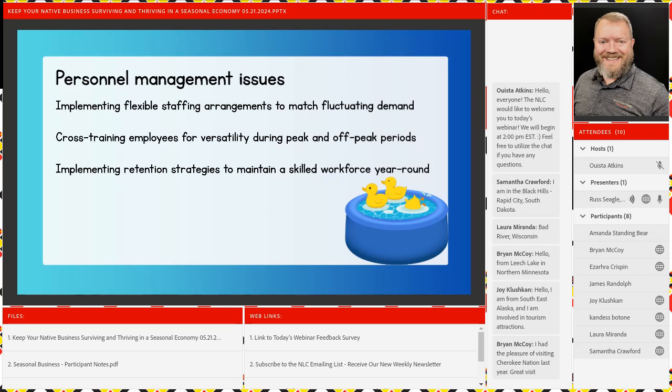But you need to be recruiting and hiring additional staff in the off season. If you have really good, trustworthy people, let them recruit for you. Go talk to their friends. Have them make a referral. And give them a bonus. If the person they refer to you turns out to be a good employee and stays with you through the season, maybe tell them, look, if this other person stays with me through the season, I'll give you a $1,000 bonus.